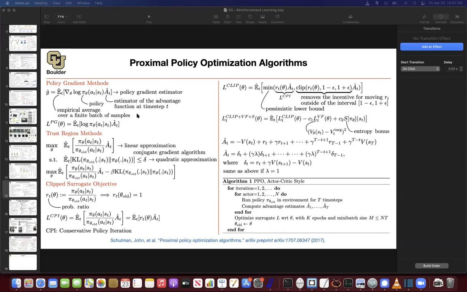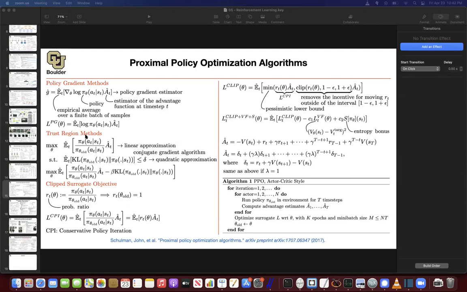Last session, we covered proximal policy optimization, which you can think of as an extension of the trust region method. It is still a policy optimization framework. And then you wanted your new policy to be in a neighborhood of the old policy. This you can do using trust region, which was a little bit more complicated because you had to do linear approximation, conjugate gradient algorithm, and then quadratic approximation to your constraint. This one is much simpler.